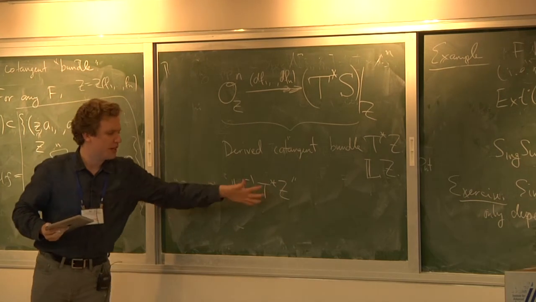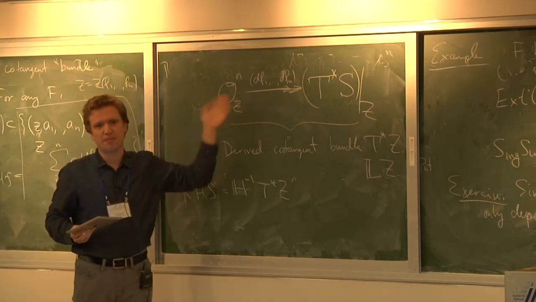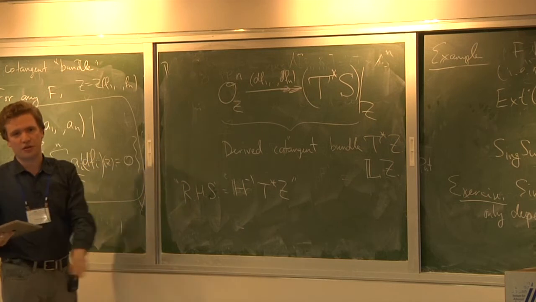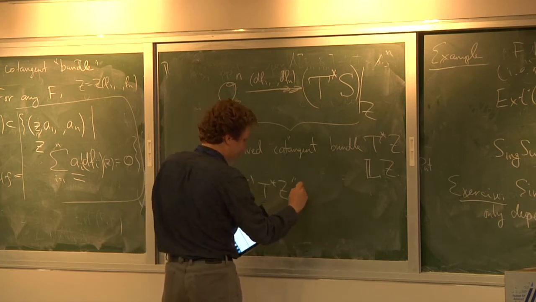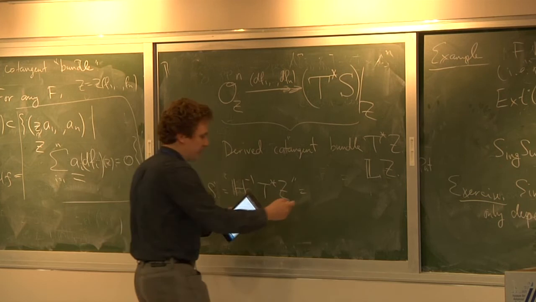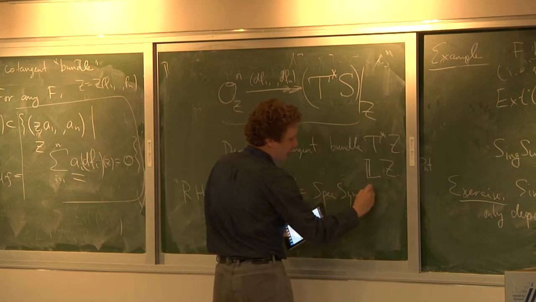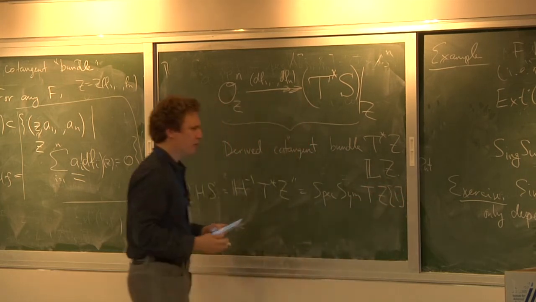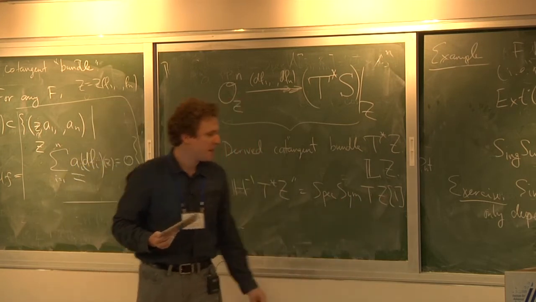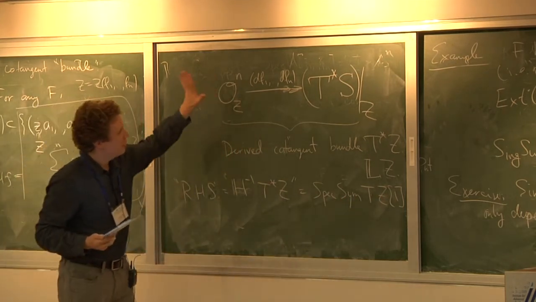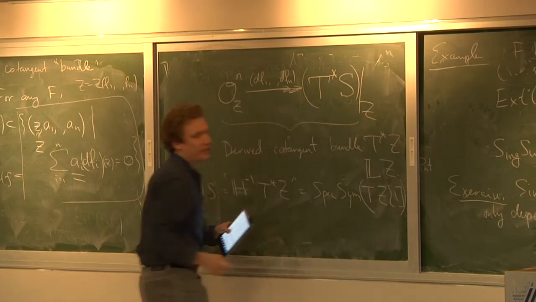The problem is that this -first cohomology is not understood in the sheafy sense. In the sheafy sense, this map might be even an embedding, but if it fails to be an embedding on a certain fiber, there will still be something interesting going on in this fiber. Technically, this can be constructed as some spectrum. I can just take spec of the tangent complex to Z. If I want to write the cotangent bundle, functions on the cotangent bundle would be the symmetric algebra on the tangent bundle. If I want to get the lowest degree, I have to shift it by 1. And so I guess I need brackets somewhere in this expression.